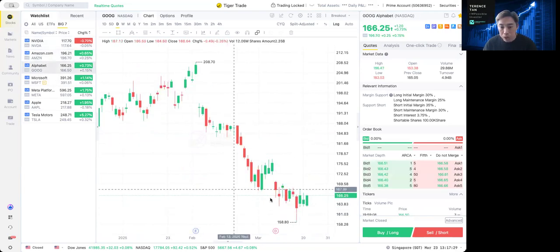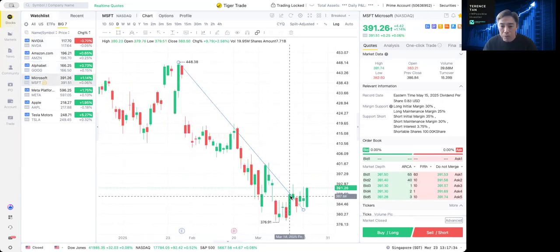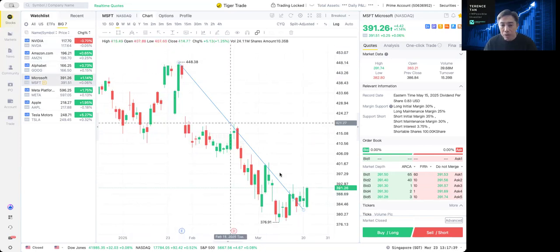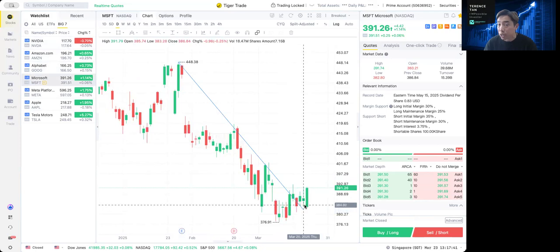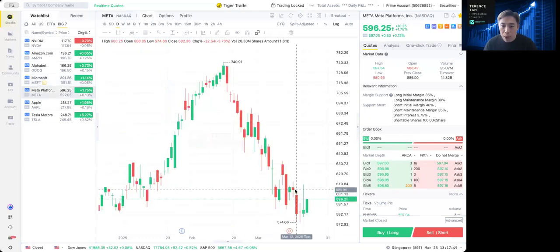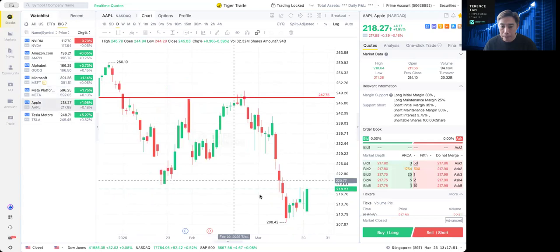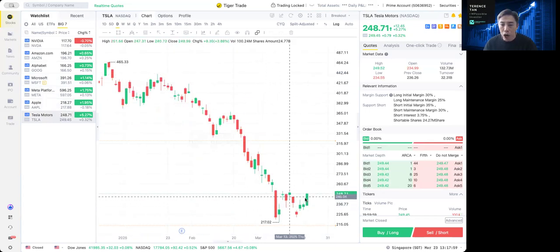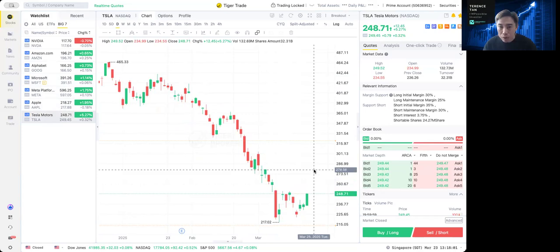Now let's look at Google. Google was the same thing. Now Microsoft? Microsoft was probably one of the only positive stocks for the week. But you can see Microsoft looks like it's breaking this downtrend as well, and that's why we might have this big strong move on Friday. Meta didn't do well. It was lower for the week. Apple followed the path of Microsoft, and Tesla? Tesla has been absolutely smashed. So it's just normal to see some kind of a significant bounce coming into Tesla before we have anything else.